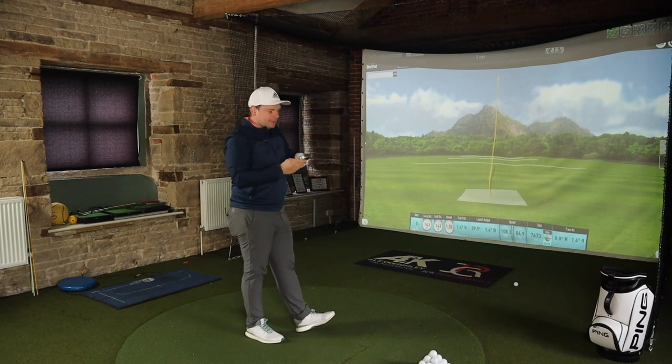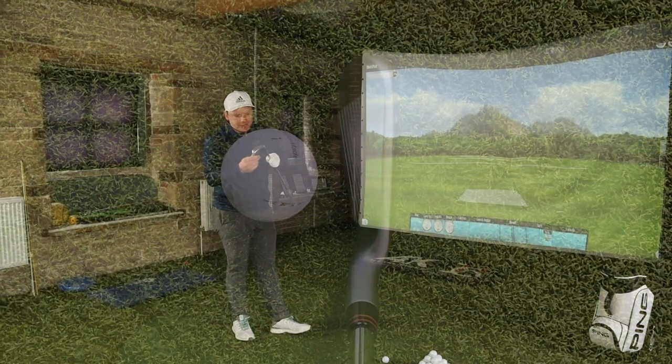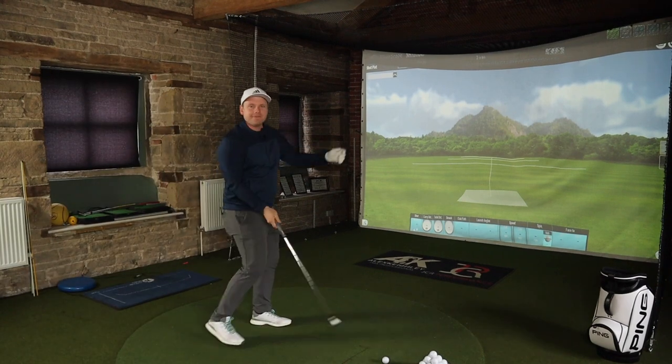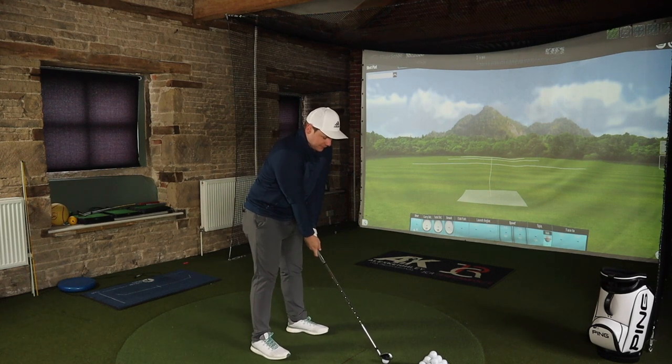469 quid. I mean, the one thing is — if you are a bit of a brand snob — is Ben Ross a cool brand? Is it a brand where you get them out and people say 'oh look, he's got those new Ben Ross irons'? Probably not. But then you're paying half the price of what you could be paying for the latest Titleist, Callaway, Ping, or Mizuno. Looking at the seven iron — quite a big surface area, so it is going to fill you with confidence. It has almost a lovely brushed satin finish, and the finish does remind me of the Callaway Apex. The clubs are satin plated 431 stainless steel — which means absolutely nothing to me — but all I know is they don't feel horrendous.